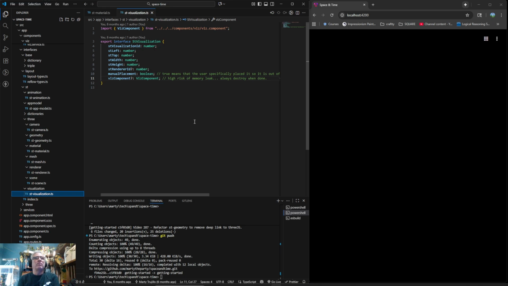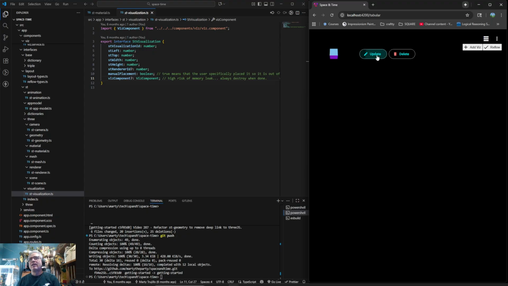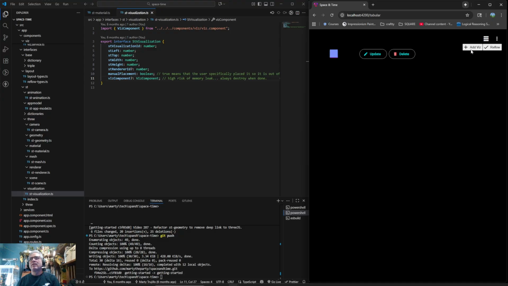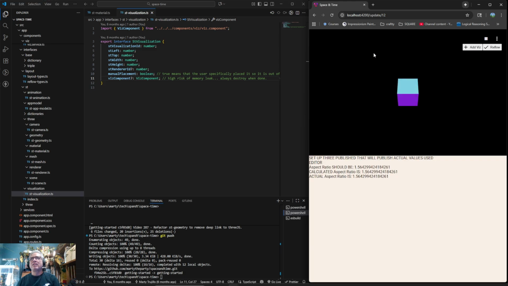Once that is done, then we can finally get back to the first rabbit hole. At the very top, we're trying to work on edit, on update. As we're moving through, I realized that if I come in here and I delete, then hit add, then hit update, I have a different ID.